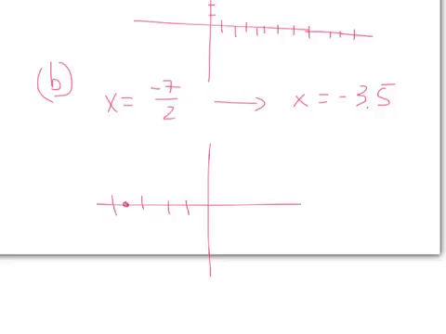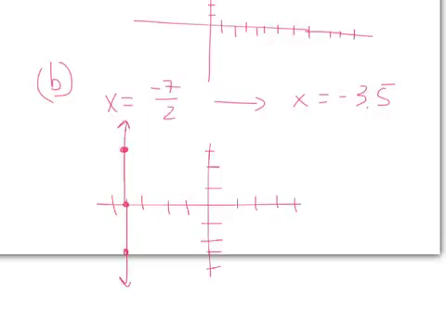So here's what I do. Take a look at the board. I go over 3.5 units to the left. I simply put one dot there, and then I make a vertical line. You can make that dot in another spot also, please, if it helps you to make a vertical line. So this is a vertical line, and this represents x equals negative 3.5. Negative 3.5 is the location of where it intersects the x-axis.